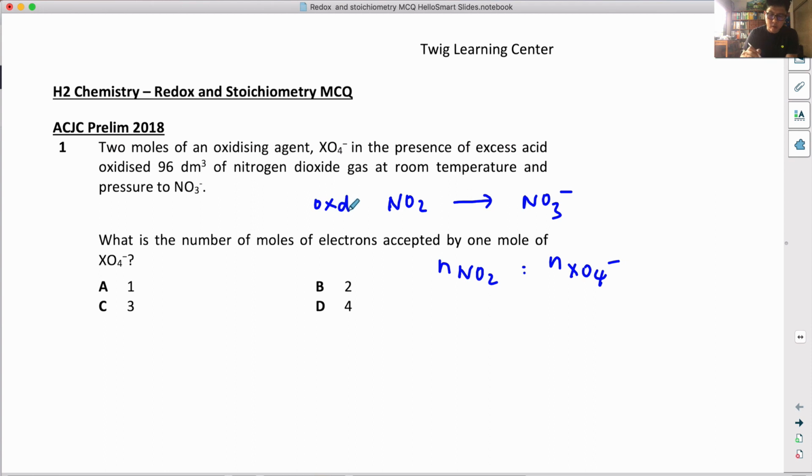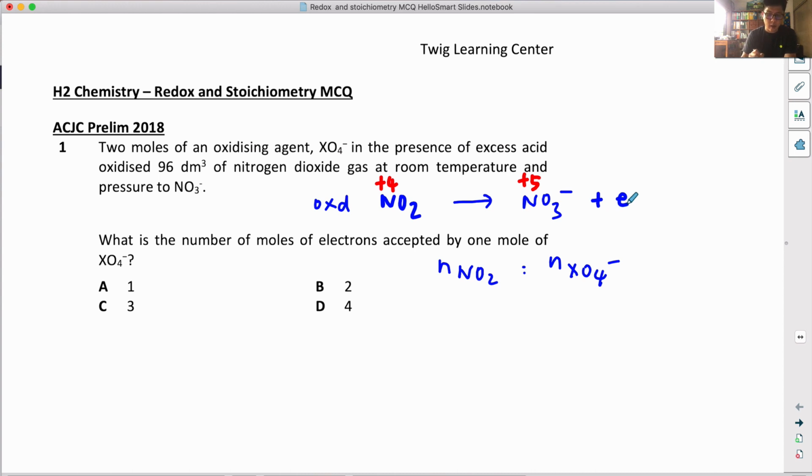So you have to calculate the oxidation state of nitrogen, because the oxidation state of nitrogen changes. Sorry, it's not from +5, it's from +4. Let me change it slightly. It's NO2, so it's actually from +4 to +5 over here. So it was actually oxidized. So the number of electrons, we have to put +e over here. So +4 to +5, it lost 1 electron.